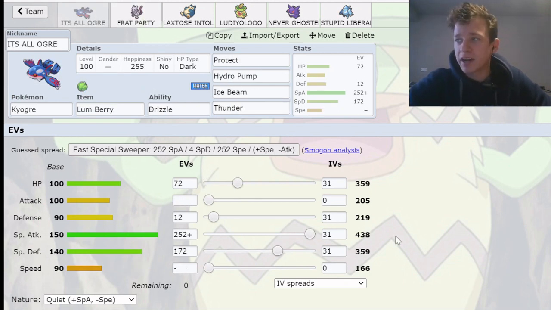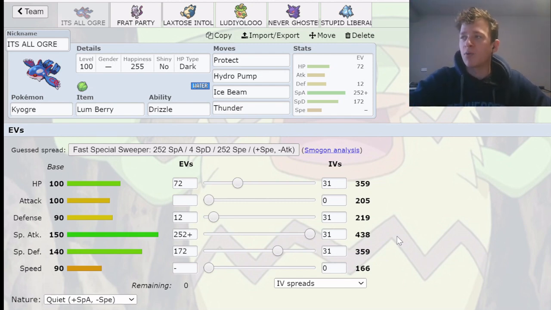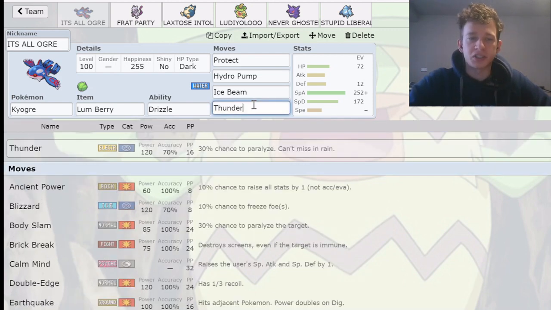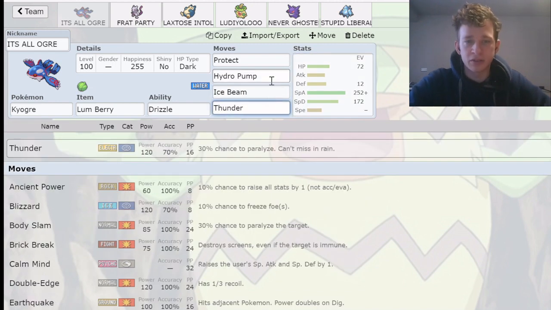The idea with this spread is that I wanted min speed just so that I could really make sure that I got rain turn 1 in case there is a Groudon, and obviously they can also run min speed, but you get the gist. So this is min speed with enough bulk to live a Zapdos Modest Magnet Thunderbolt or Thunder, and also just good SpDef for other Kyogre Thunder and Latios Thunder. And then the idea is of course just Hydro Pump to do insane damage with 252, Ice Beam, Thunder, all that stuff, just to beat Kyogre.